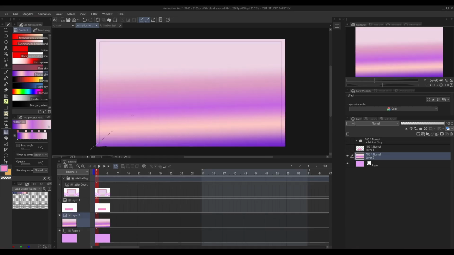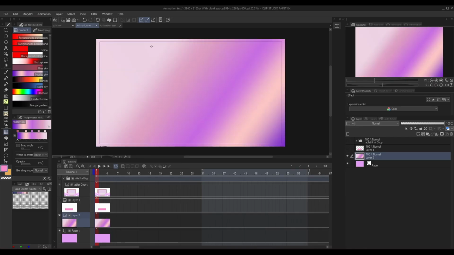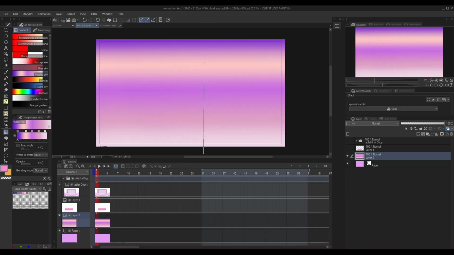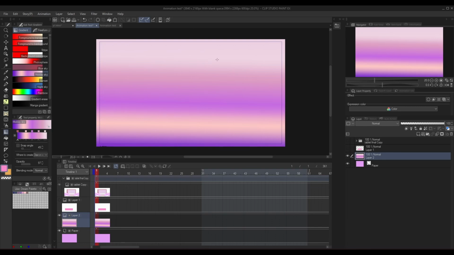Now you can do this in a diagonal way, you can do it either way. You can have the darks coming down from the top or the dark at the bottom with light at the top. And since I was going for a sunset look, I went more for this dark at the bottom, and it got lighter towards the top angle here.